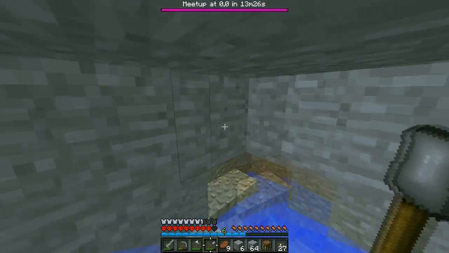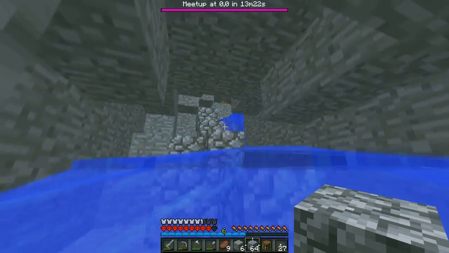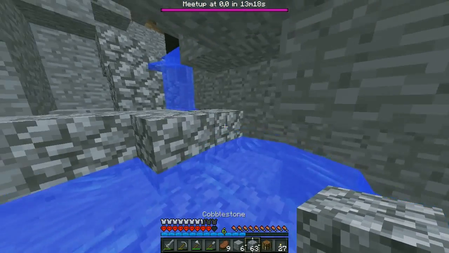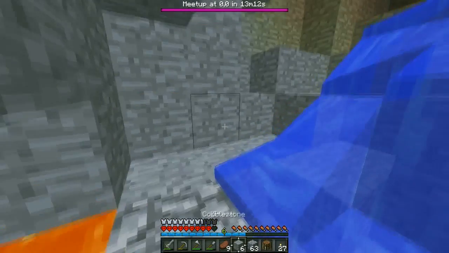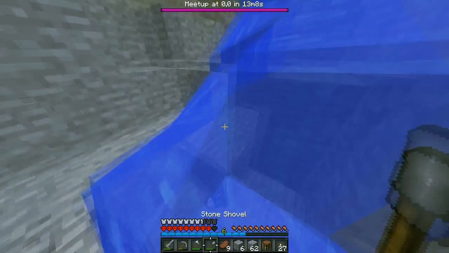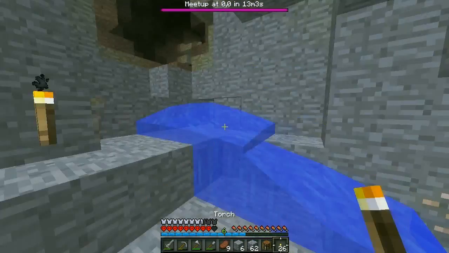Alright, cool. Where does this lead off to? Oh, I was already down here. What? Wait, was I? This doesn't look like my cobblestone, so this looks like another cave. What if I was already in it, man? What if we were in the same cave? Wow, I'm still trying to find my gosh darn anvil.